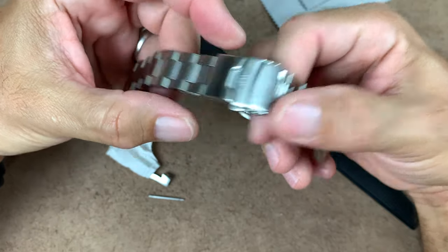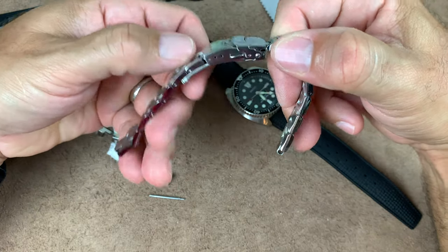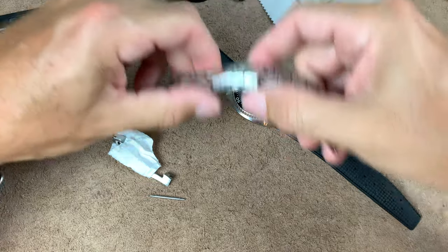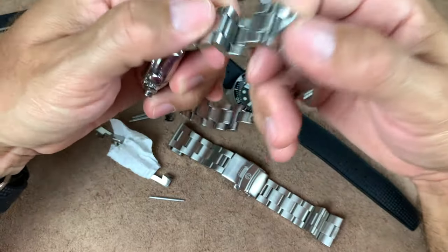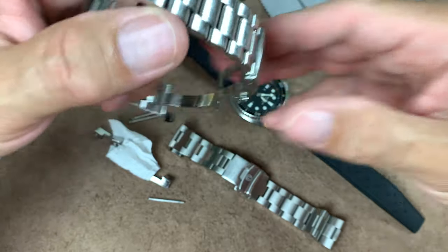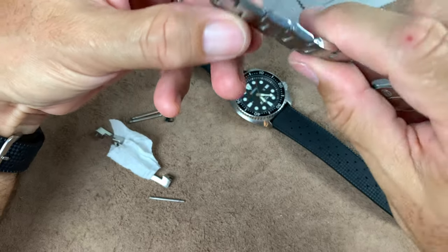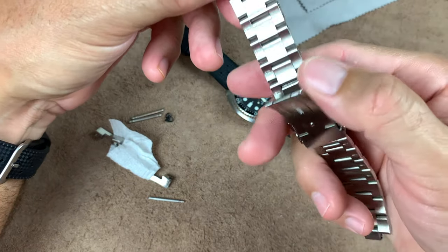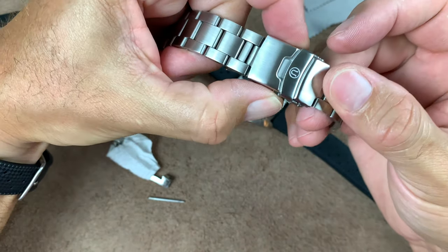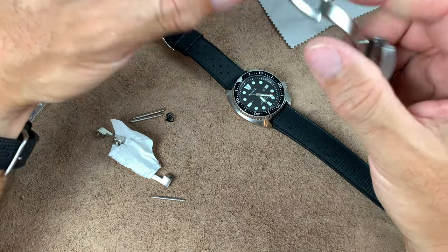I didn't press record, so everything I just did I didn't record. That's funny. All in all, very nice bracelet. It's got a good heft to it. Compared to my Omega, when you move it around it feels solid, feels nice and strong. This one feels a little bit tinier, but it looks really nice. I do like the little release — you open it up, boom, and you release it. That's a nice little safety feature. I really like it a lot.